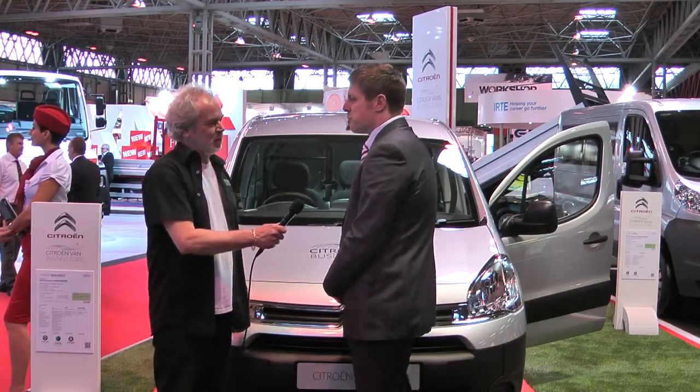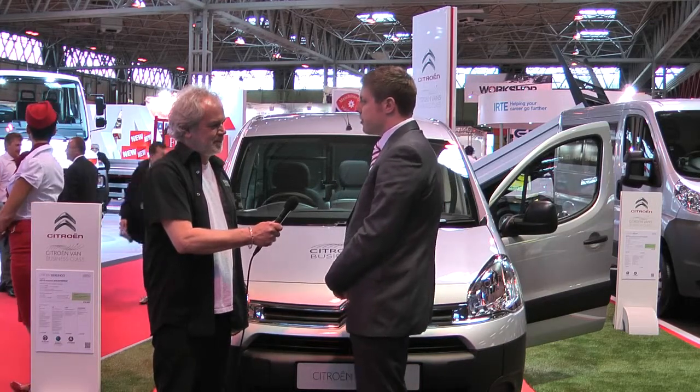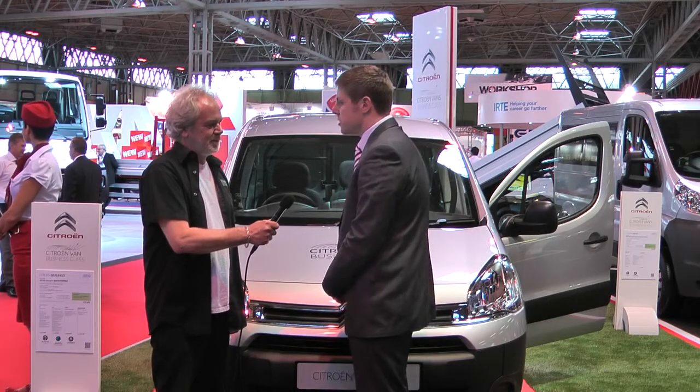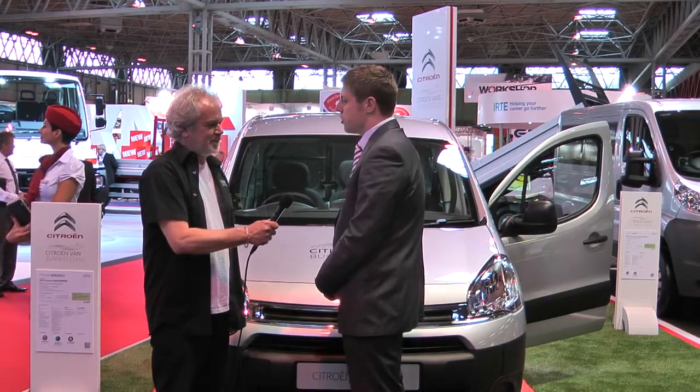Yeah, fuel consumption was already very strong, at about 47 for Berlingos, now up to 53 for the most powerful engine, and Dispatch is in the high 30s, early 40s for the 90 horsepower. So, yeah, it's all about making sure that we're not providing operators with just a great van that's great for their drivers to live in, but also, from their point of view, gives them great returns from a tangible cost benefit, particularly in light of the ever-increasing cost of fuel. So, yeah, presenting those to the world today.